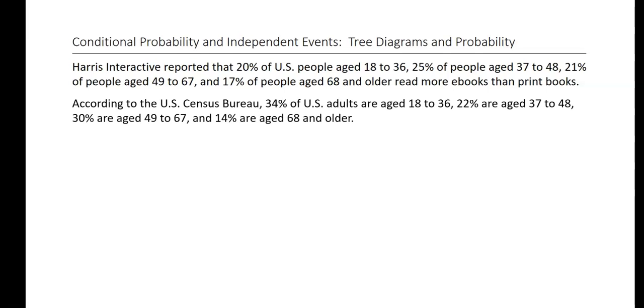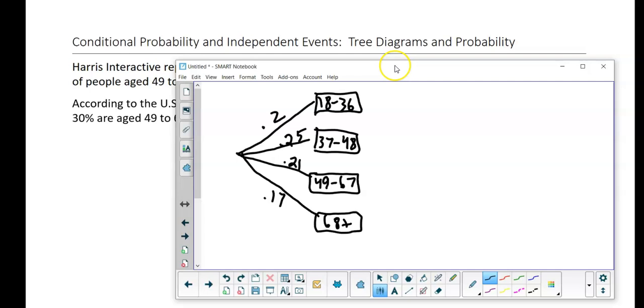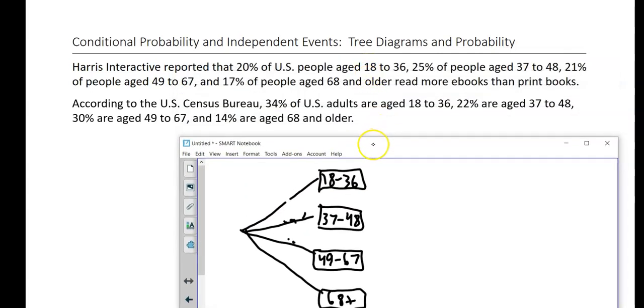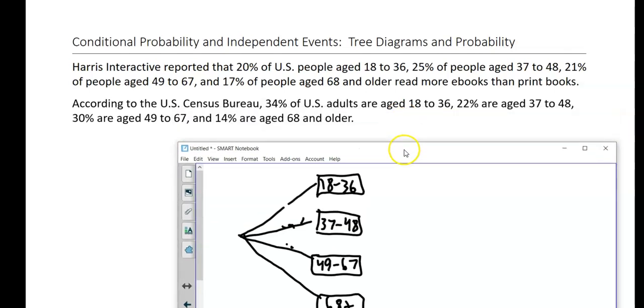Oh, maybe I didn't do this right. Okay, so let's redo this. Sometimes it's hard to figure out from the question. I didn't read the whole question first. That's what I should have done. Which one's the first branch here? It's not always obvious. Like that first example, it was kind of obvious. This one, I didn't read the whole question. I just assumed they started with the first branch, but they really didn't.